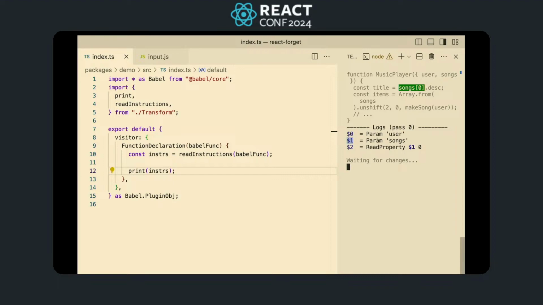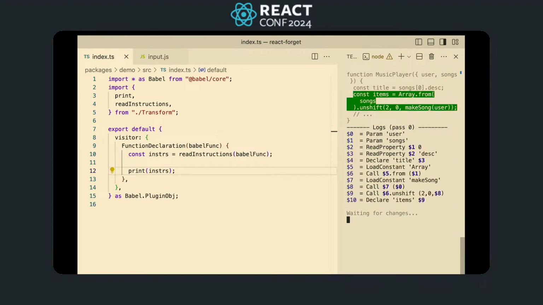Okay, so also one more thing to notice is that one normal line of code might map to many instructions. So just so we get all of them, this really low-level flat representation makes it really easy for us to trace through how data flows through a component. It also lets us apply memoization at the instruction level, which means that our generated use memos can be pretty granular. All right, so let's get back to writing our compiler.